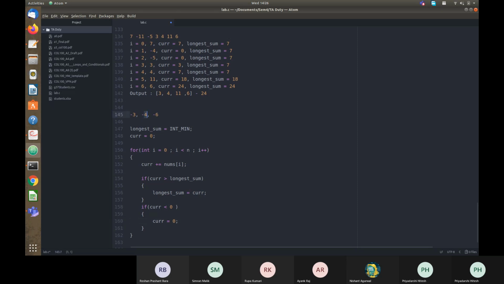Then again you will add this element, then current would be -4, and it would not be greater than the longest sum which was -3 before. The longest sum remains intact here also. So basically it is considering the fact that you are taking the largest of all the negative numbers. So I think that case will also be taken care of, right, Nishant? I think in this logic there's no problem if all the numbers are negative, as you can see from the code.